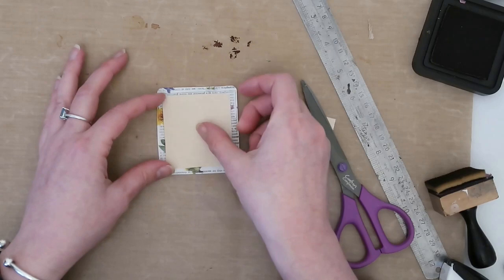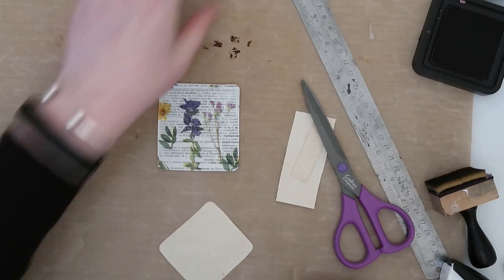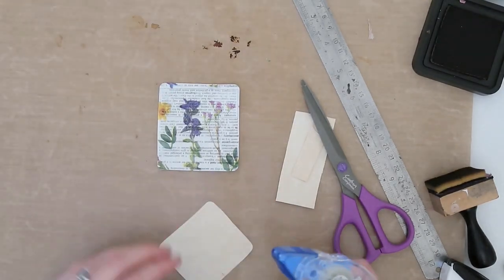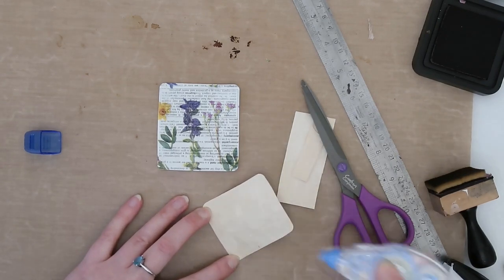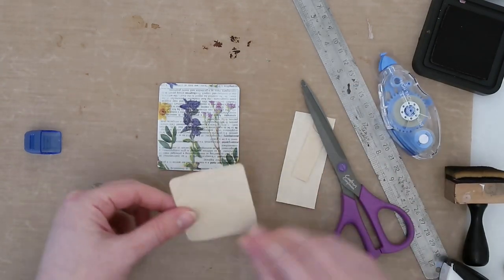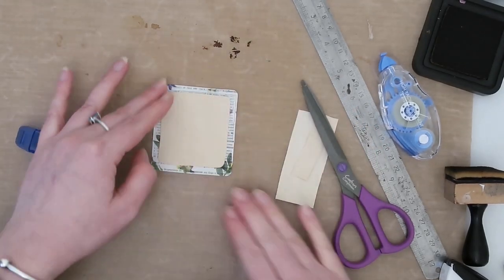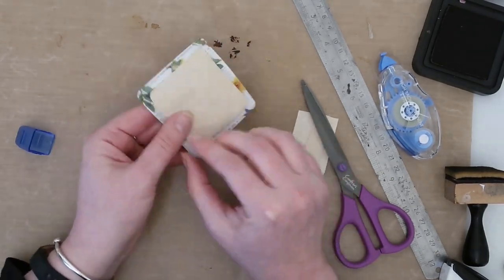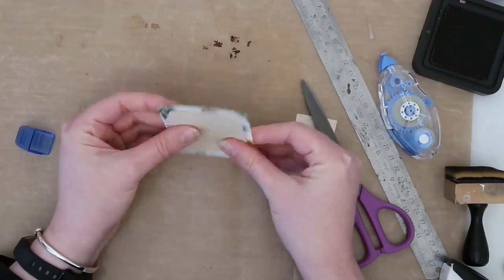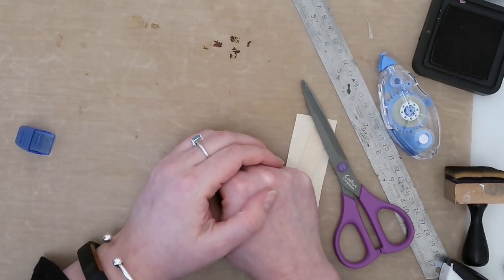There's a nice tactile piece of ephemera. You glue that in. Actually, just for quickness, I'll use my tape runner. The ribbon has come loose for some reason. Make sure I keep it the right way. Okay. Nice. Okay, I'm going to stitch those up and then I'll show you what it looks like.